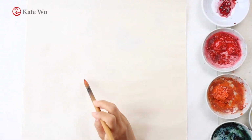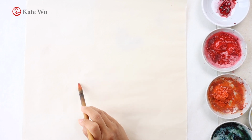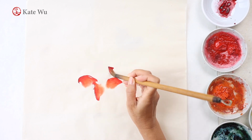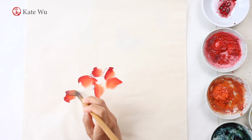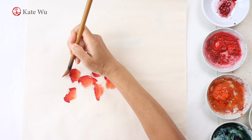So back to the studio, I'm going to start painting the flowers. I'll start using orange, red, and deep red to get the shades of the color for the petals. And then painting the second one facing a slightly different angle.